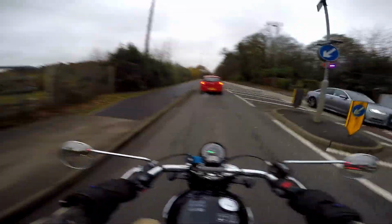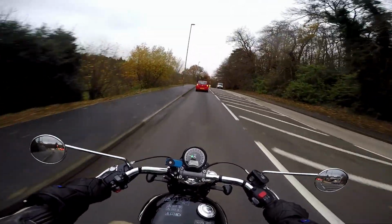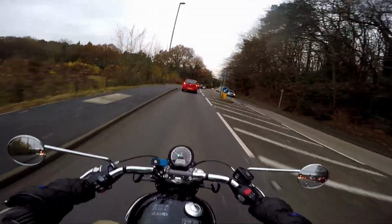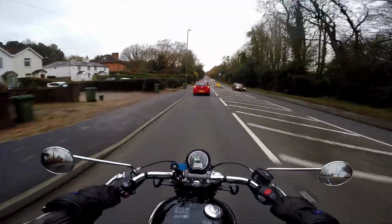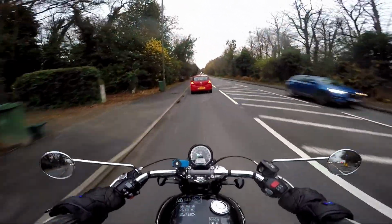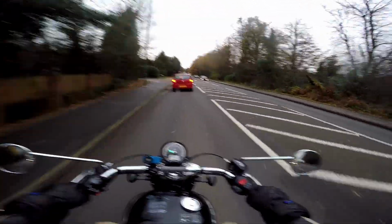But I mean, it doesn't like it too much being at that higher speed in second gear, but it's perfect, absolutely perfect, if you are accelerating, overtaking, etc., to have that amount of punch from the low gears. It is a cruiser after all, it's not a sports bike. It doesn't rev high.